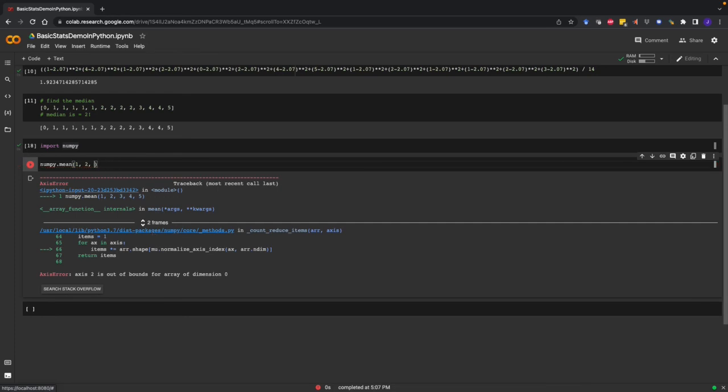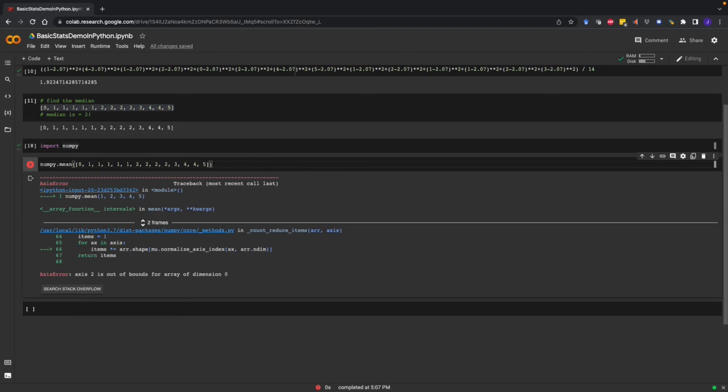So let me delete this. Now what is an array? An array in Python is like a list. So actually we have an array right here. An array is a set of numbers that are all grouped together, such as a list. There are other types of arrays too, but we're going to just talk about lists for right now. So I'm just going to copy and paste that list into here. That's actually what I was interested in the first place.